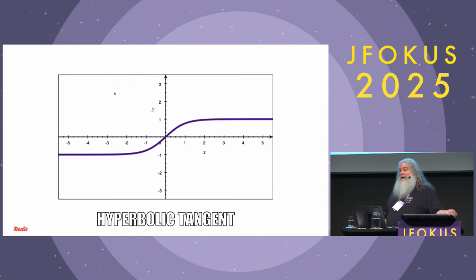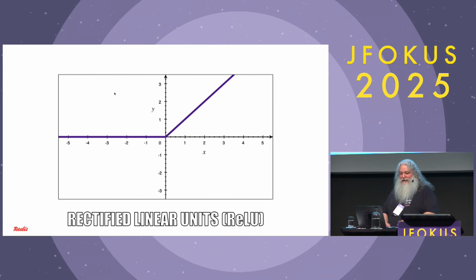And then what everyone has found in practice works the best is rectified linear units. And this is super easy. It's just, if the number's positive, it's the number. Otherwise, it's 0. Ignore negative stuff, just do positive stuff. And then we can activate harder. So this is what's happening in a neuron.